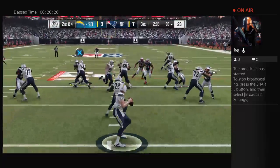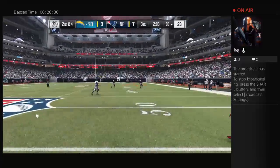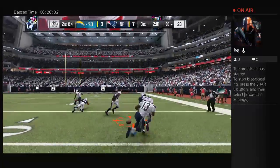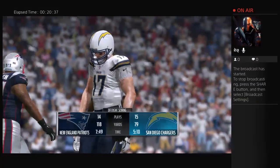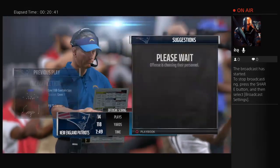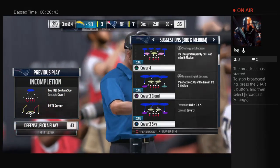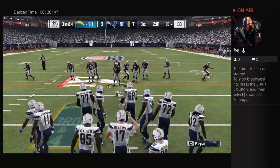Play fake to Gordon. Now Rivers. Backing up. He's going to float this one deep right side. So the long attempt falls innocently to the ground, and it brings up third. And that play was what every defense is wary of. The big strike attempted downfield, but they were in excellent position. They didn't get fooled, and while he didn't come up with the interception, he was able to bat the ball down.